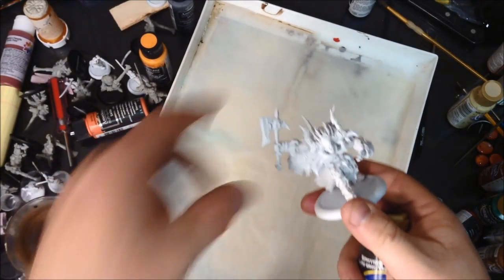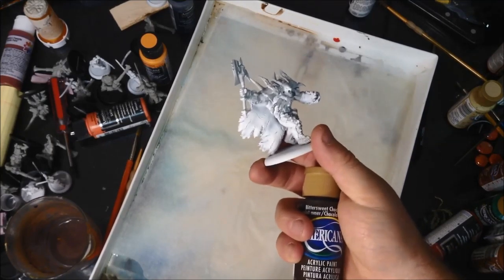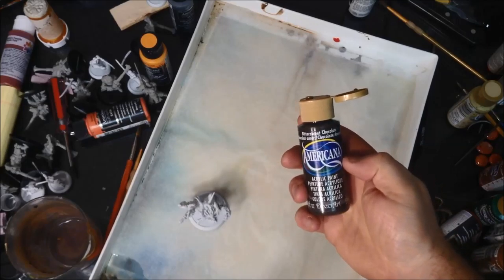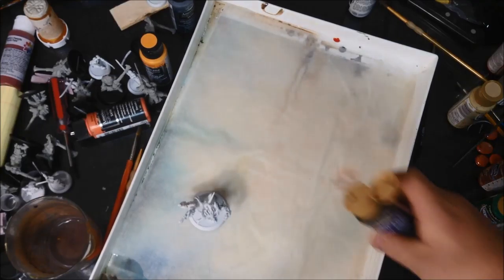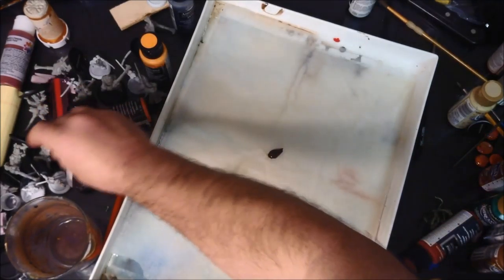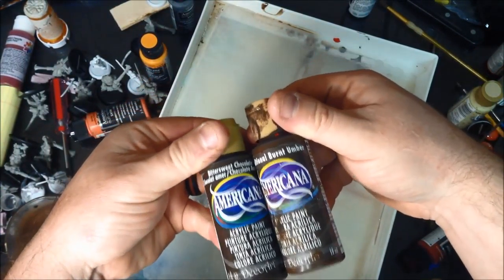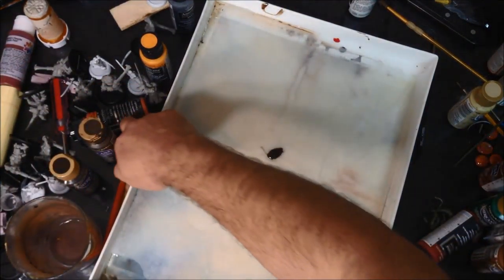And as you can see, I've assembled and primed him white, as is my normal. So, first thing I'm going to do, as per usual, is some sketching. I'm using this bittersweet chocolate today. Partly because I can't find my burnt umber, and partly because this is almost the same stuff. Hold on. There's my burnt umber. I found it. But I think actually, bittersweet chocolate has a darker tone to it, so maybe I'll like it.